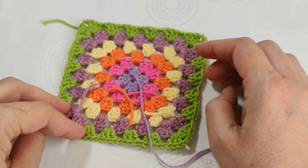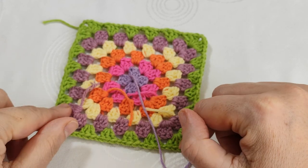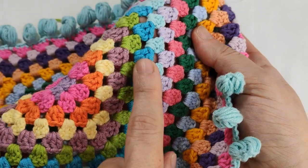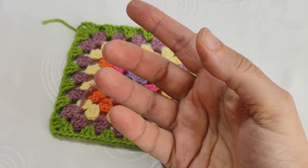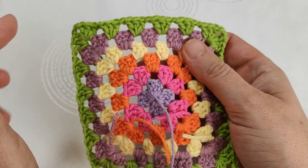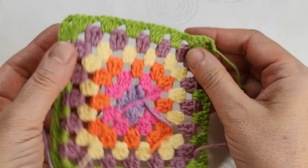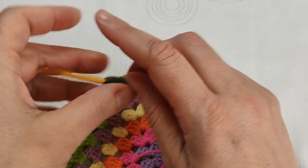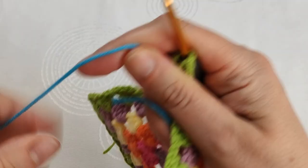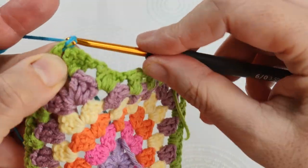Now we are at the seventh row. Yes, we finished the sixth row. We are at the seventh row. For the seventh row we are using blue color. What am I doing? I'm looking at the last row. This is the front side of the last row, so I am turning back and I am inserting my hook in one of the spaces, and I am starting by fixing my new color in this space.